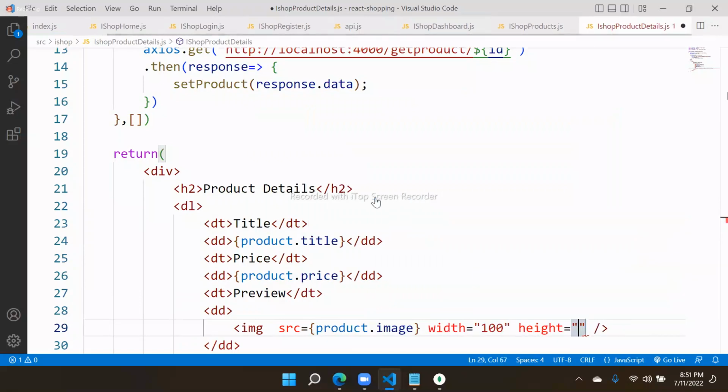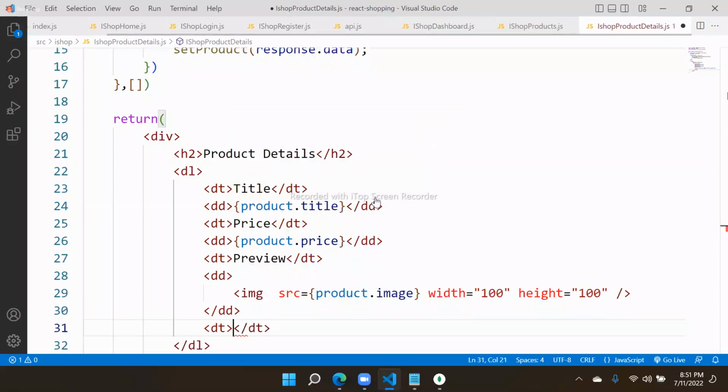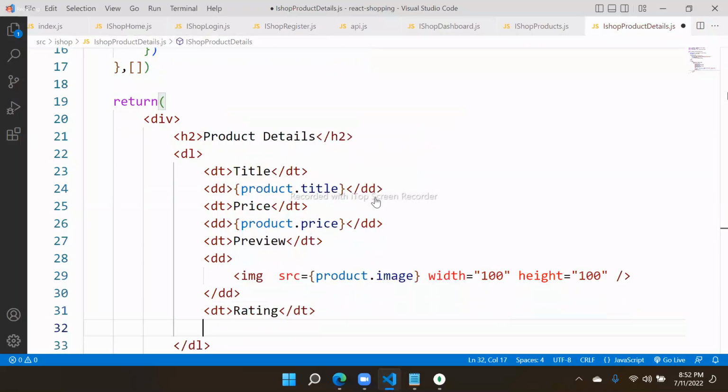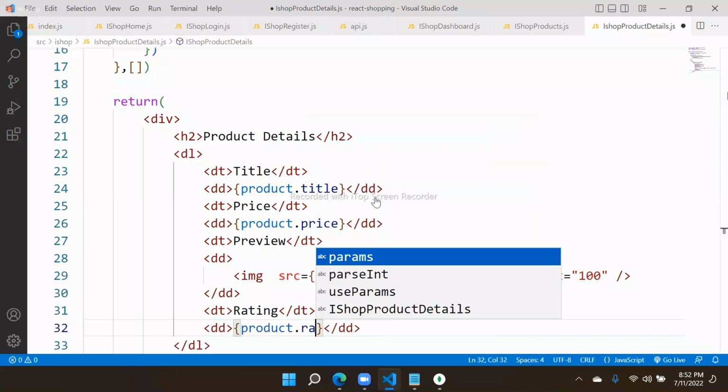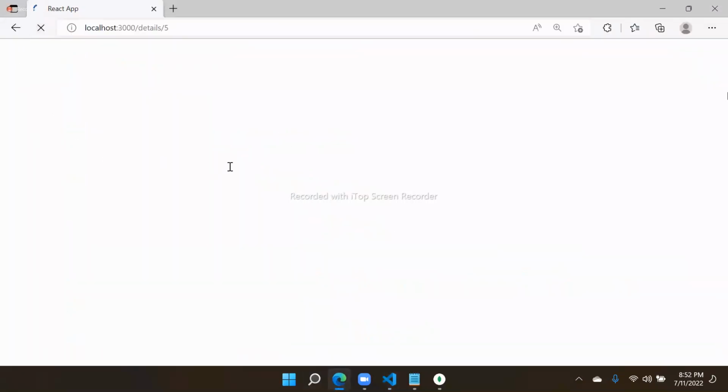This is optional, and so many other details are there. We can get all of them. So suppose rating, and here the data definition: product.rating.rate like this. These are all the data we have in that, so it should get and display all that information there.